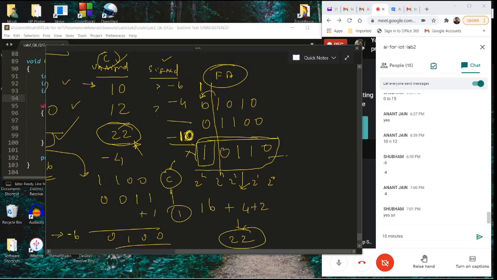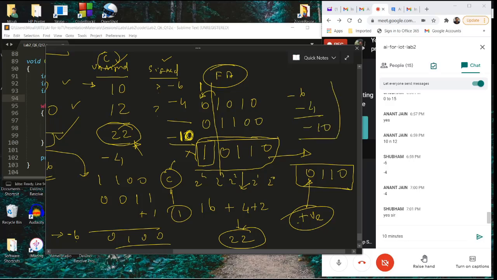Now what we got, 0 1 1 0, is the result. If this bit is not set, that means this is a positive value. Whereas what we added was -6 and -4, and we wanted -10 to be there, and we got a 0 which is a positive value. So it is an error.